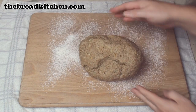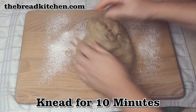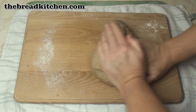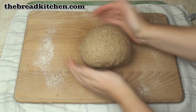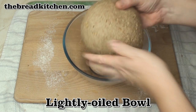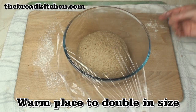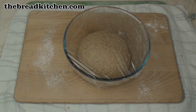So I'll plop my dough on a very lightly floured surface and knead this now for 10 minutes. So after 10 minutes of hard work, your hands should smell of walnuts and cheese. The dough should be slightly springy, so now we can pop it into a lightly greased bowl, cover and then pop it in a warm place to allow the dough to double in size.